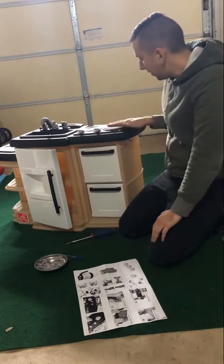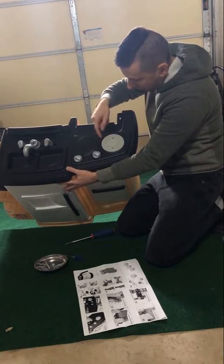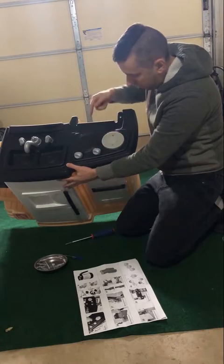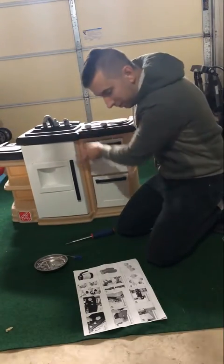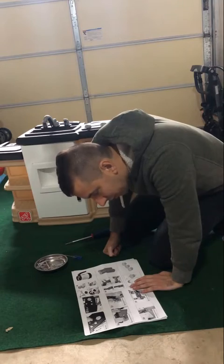All right, so I tightened it up. Now you can see, there it is. Now you put a pan on it. There's little buttons here that get activated depending on what pan you put on there. So that was step 35. Now we're moving on to 36.